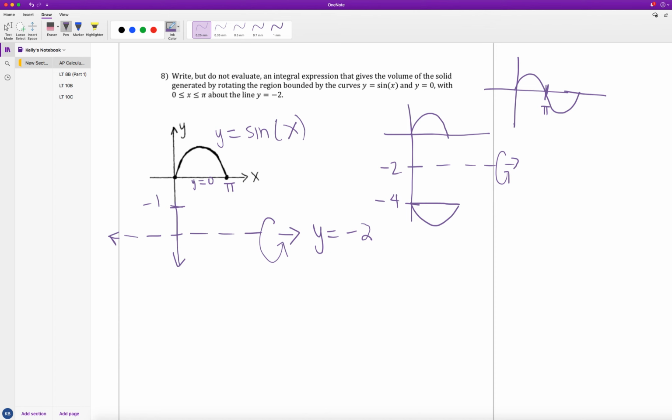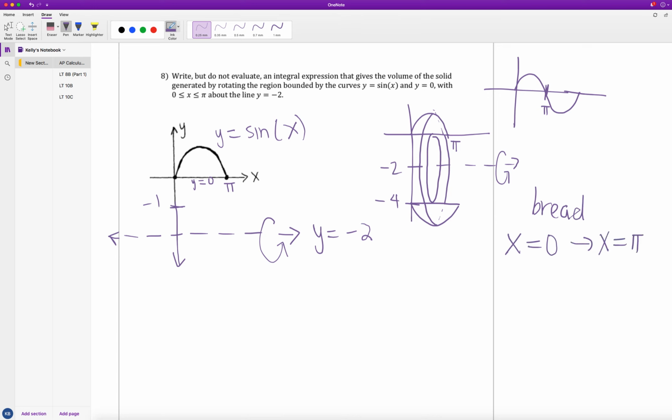Well, when I think about my cross-section, I must slice perpendicular to the axis of revolution, which means my cross-sections are going to go vertical. So I'm going to have this inner radius right here, then my outer radius as it keeps going to there. Now when I think about stacking these up, I'm starting over here at x equals 0 all the way over to, in this case, x equals pi, since that was my largest value on the x-axis, and this is stacking up like a loaf of bread, which is going along with the fact that I am in terms of x.